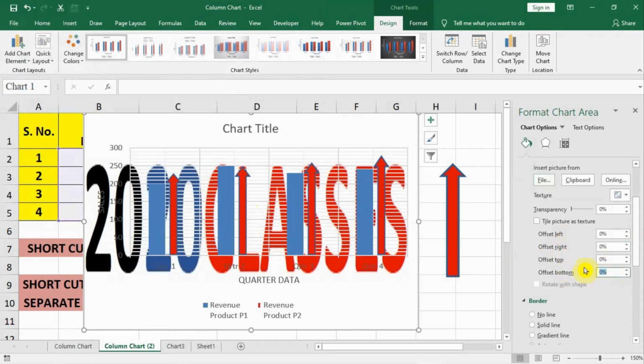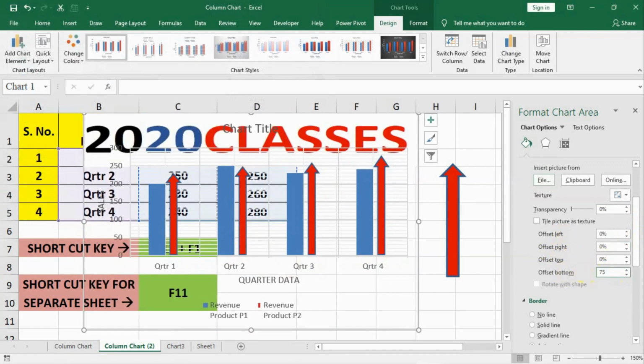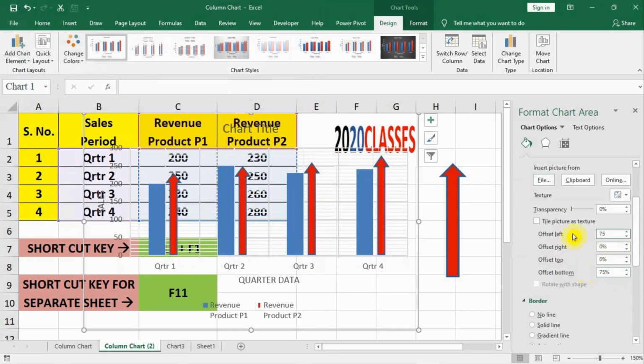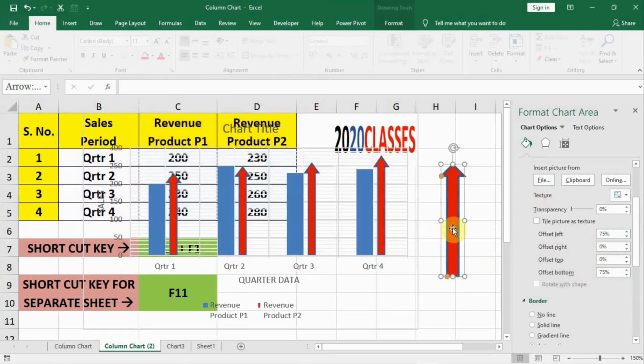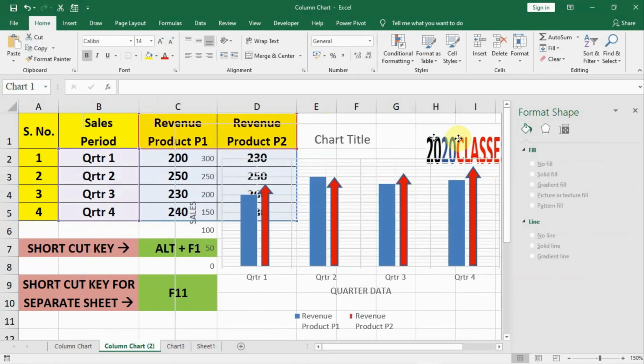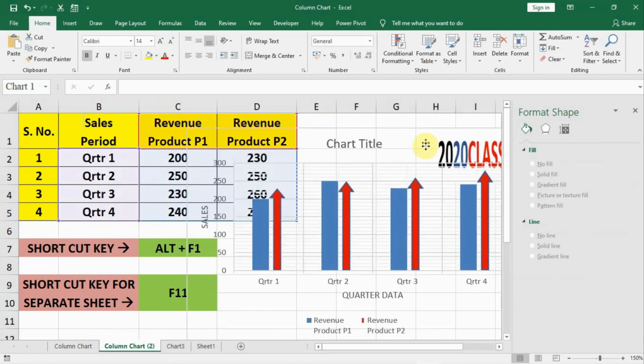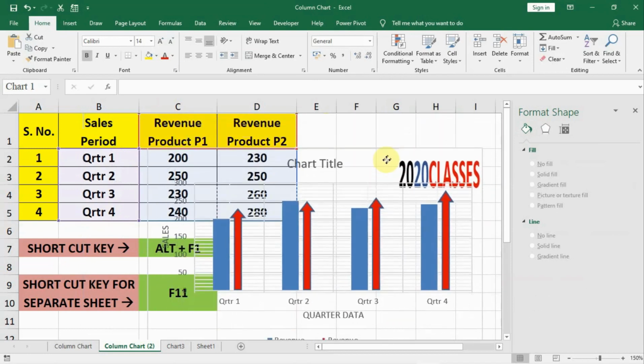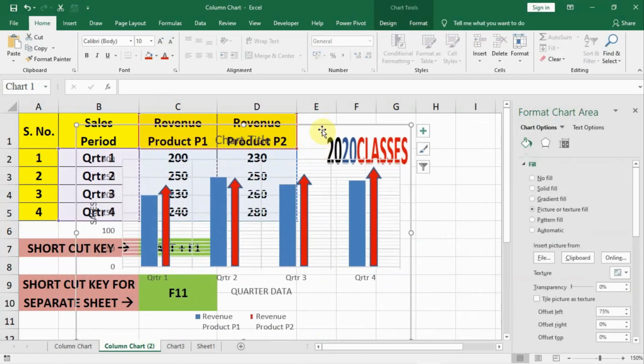I'll make this offset bottom 75, and then offset left. I'll set offset left again to 75, and my logo comes up on the right side of the chart. You can see here. If you want to add a logo like this in a chart, you can add it, but make it slightly transparent, so you can move it to a blank area and improve the visibility, if you would like to. That is your choice how you can do it.